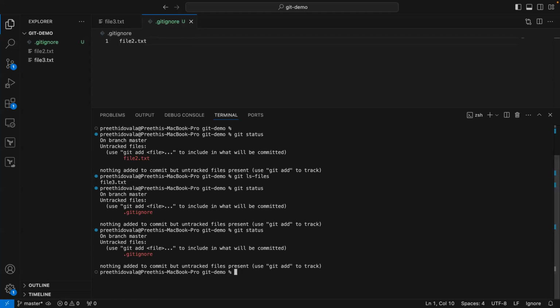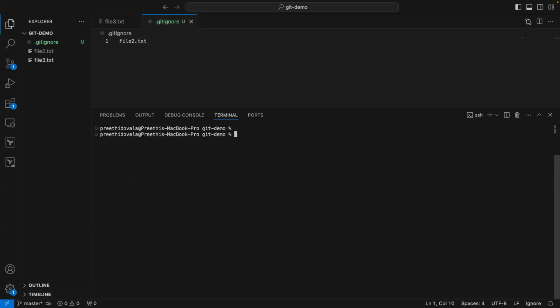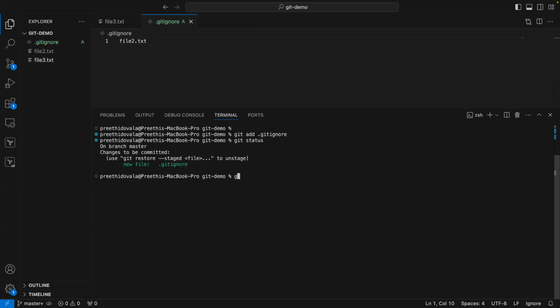But .gitignore is also another file, right? After all, it's another file like any other file. Add this .gitignore. Okay. And now if you see the status, the changes should be committed. git commit -am ignore file added.